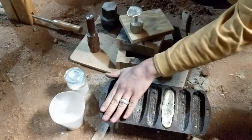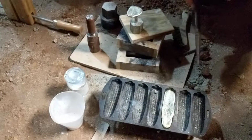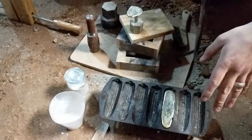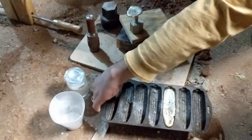And the cast iron gets very hot, but cast iron doesn't conduct heat very well, so even though it will stay hot for a nice long time, it doesn't move it all the way to the edge of the pan. So I can actually grab it way over here and it's still relatively cool.